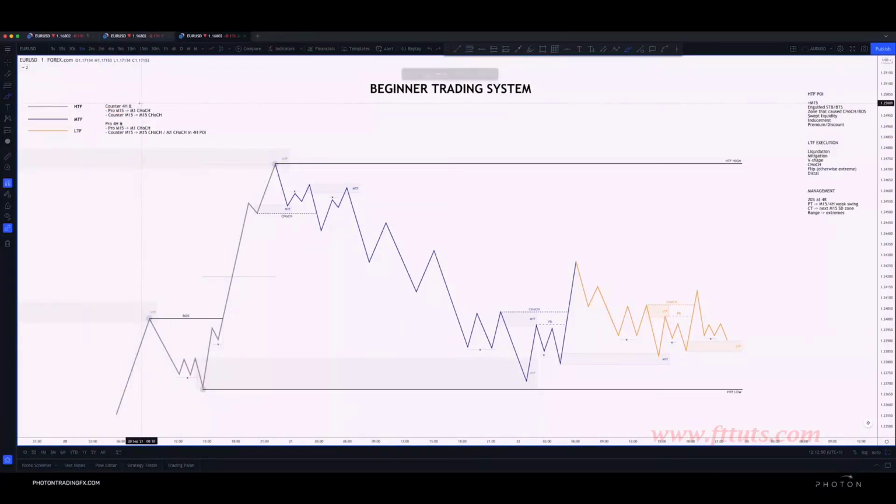So at that point, you can then do what? You can trade an M1 change of character. Of course, it has to be in your higher time frame POI. We're still looking to execute within higher time frame POIs, but at this point, it's pro the M15 because you're looking to short when the M15 has switched bearish, but it's counter the 4-hour chart. We're playing the 4-hour pullback. So this tells you, okay, sweet. As soon as price gets into my M15 POI, I'm allowed to take that M1 change of character, that M1 lower time frame execution. And that's essentially how it helps you.